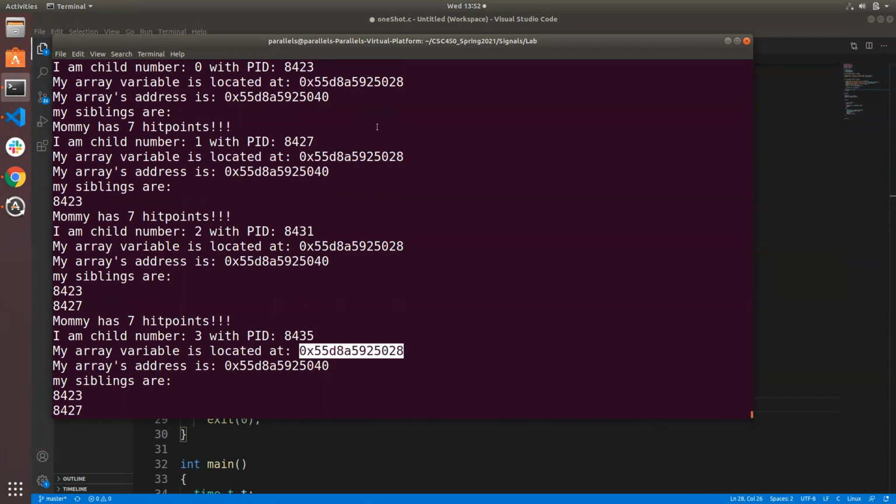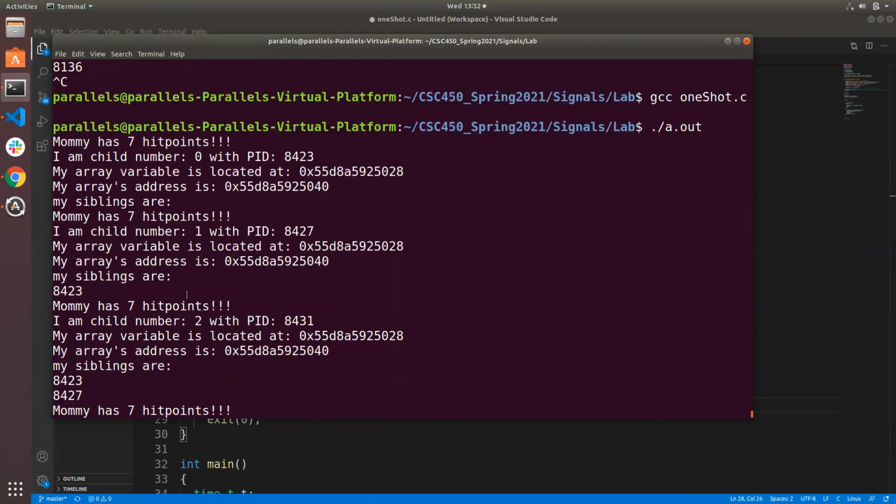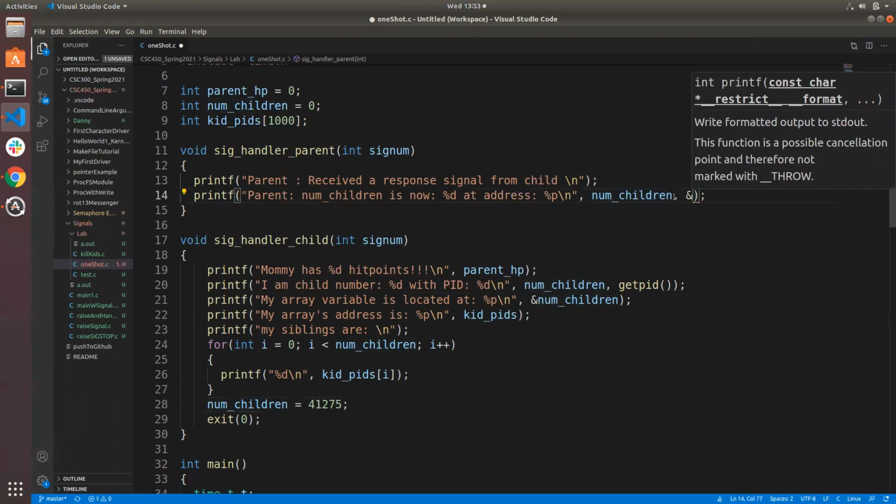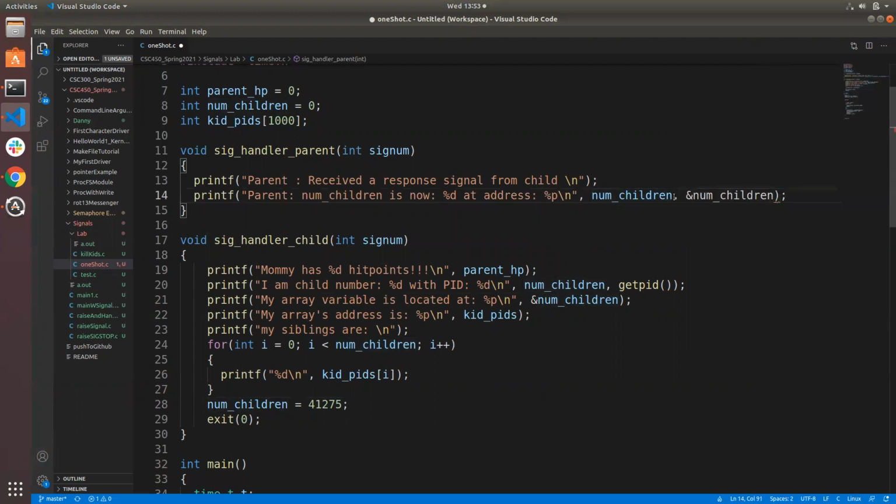Although I guess I am presuming that the parent has that same address. We can prove that real quick. That address %p, address of num children, like that. So we should see those match up.